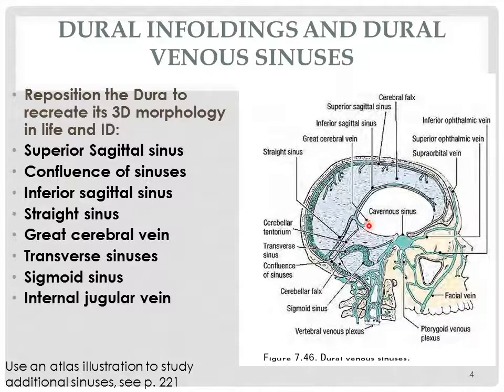Here is a vein called the great cerebral vein, which also connects to the straight sinus. Then you have transverse sinuses, which are going, well, this one you can see, it goes to the left away from us, which then continues as the sigmoid sinus, sigmoid because they're S-shaped. And the last bit is then the internal jugular vein.